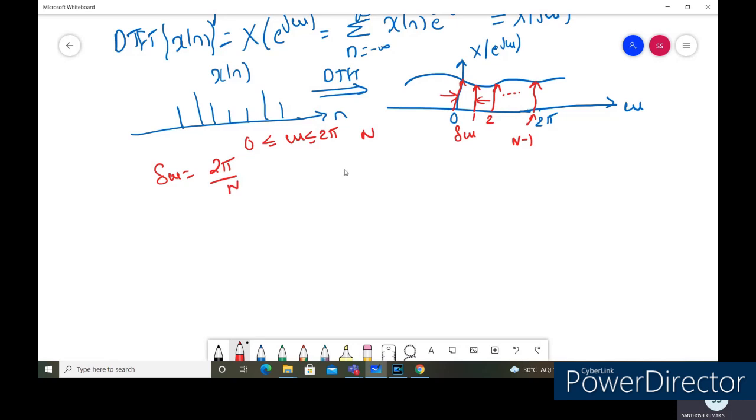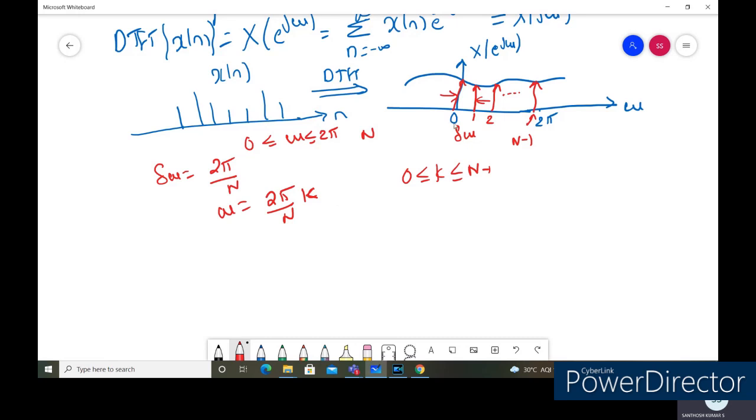Okay, so now in order to obtain the discrete Fourier transform, we need to find the discrete Fourier transform at any one kth sample. Since we have a number of samples, k is a variable which can represent one sample among the N samples. So to find the DFT at the particular kth sample, I can substitute omega equal to 2 pi k divided by N, where 2 pi divided by N is the spacing between samples.